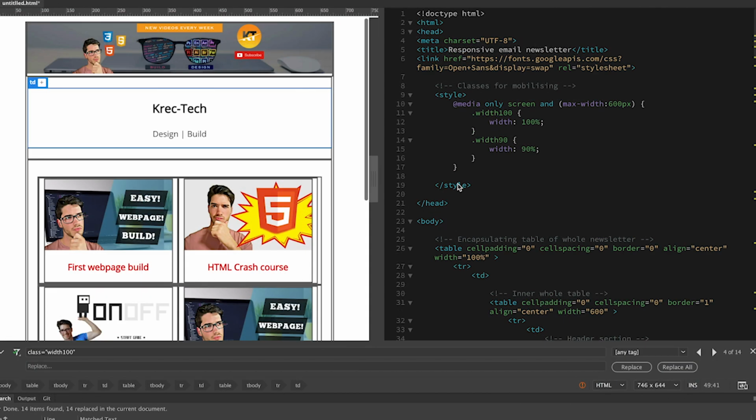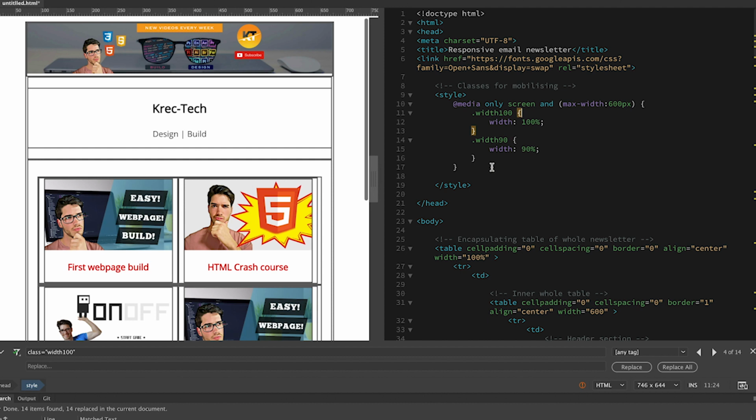Okay, so we got our classes up the top. We got our width 100 and our width 90. And these classes, again, as I said, is saying that when this class is sitting on one of our tables, it will go to 100%, or it will go to 90% once it gets to a width of 600 pixels in mobile.